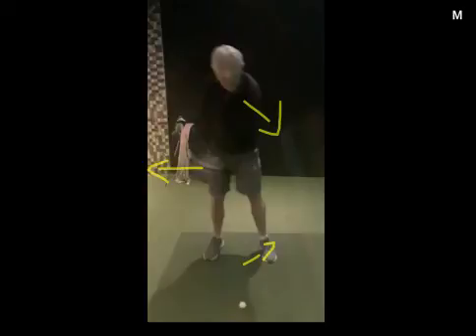In terms of the launch conditions, that's going to get the launch angle down a little bit, get the ball flying a bit further, and improve the angle of attacking the golf ball — bottoming the golf club a little bit after impact, as opposed to the tendency from leaning back with the body weight too far back and the club bottoming out too early.